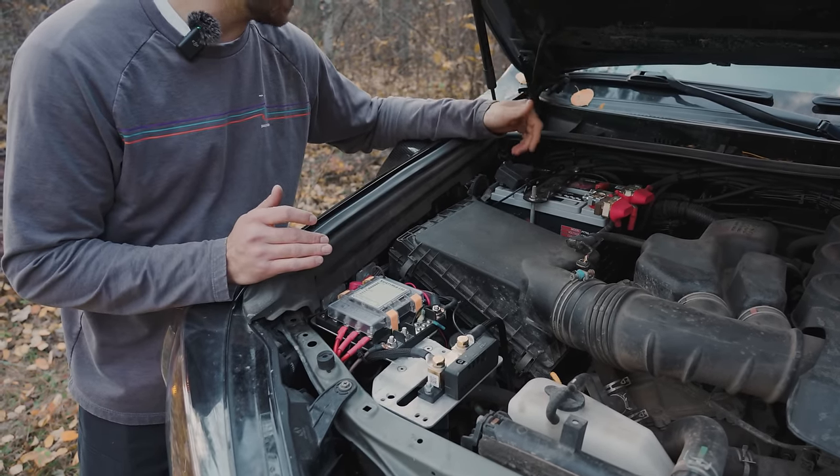So probably the last couple things I forgot to mention as I was going through the whole vehicle is I do have these little SS3 ditch lights. These have the amber backlight and the combo light pattern. They're mounted to some Cali Raised ditch brackets. And I've got KC wire hiders on my windshield that allow me to route a lot of power up to my roof rack. So I think that's kind of everything. Probably the last thing that people like to ask me is if my bug deflector is aftermarket, and it's not. It's an OEM one.